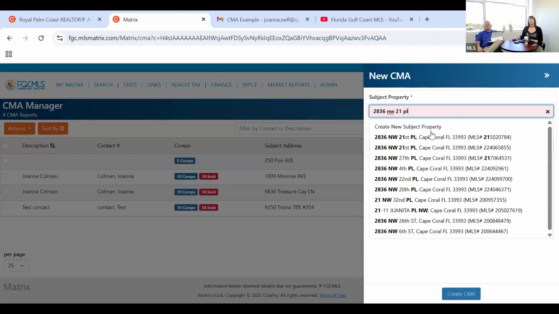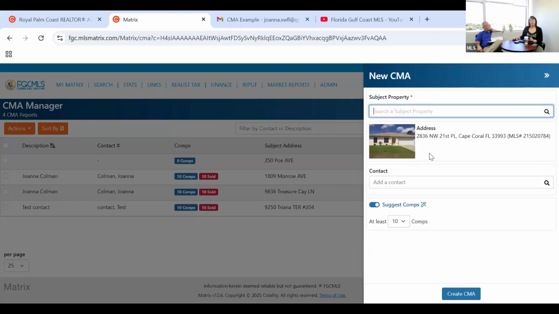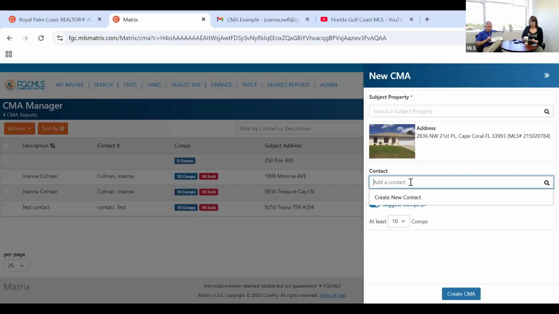All right, so once you type in here, you'll see it's starting to populate some different options for the addresses. It will pull in data based off of any previous MLS that was in there, and this will also pull from Realist, which is your public record data. I am going to click this. It was the most recent MLS that was in the system, and it's going to populate information in there based on that input. However, we'll be able to go in there and change it. And if you want to, you can also attach it to a contact. So I've got myself plugged in here.